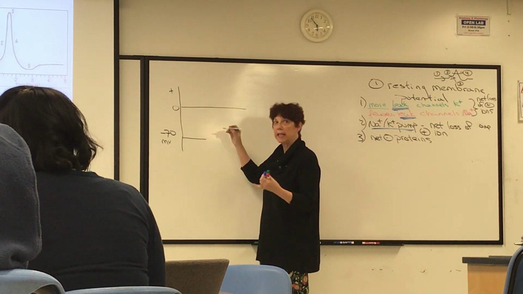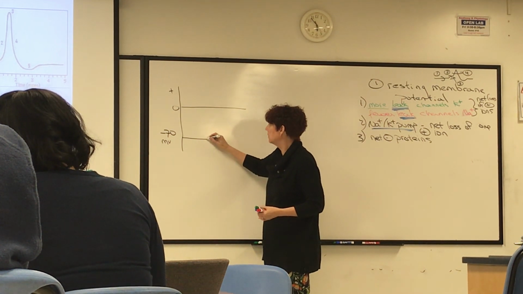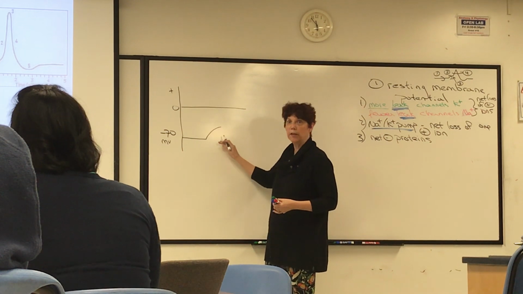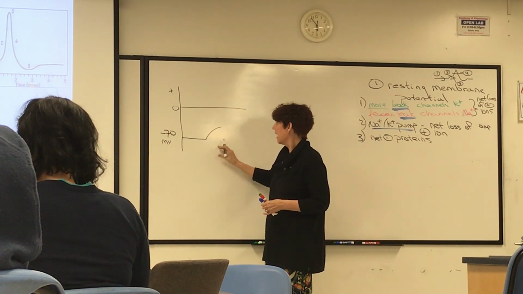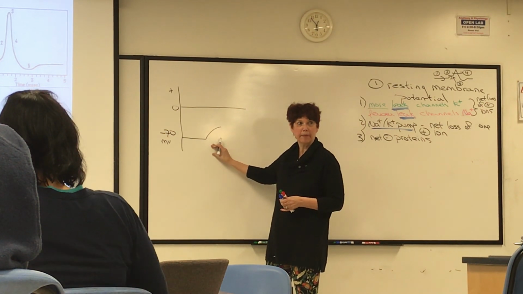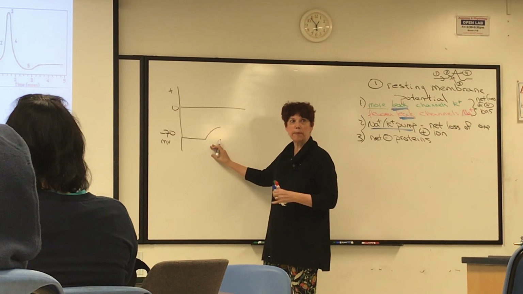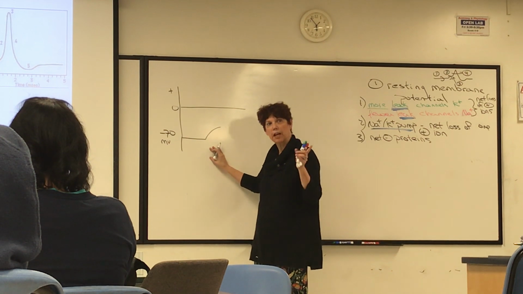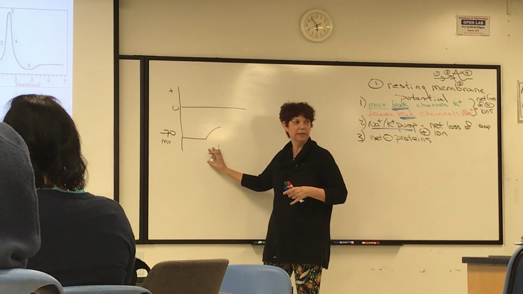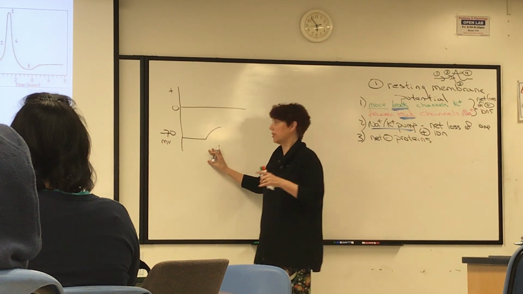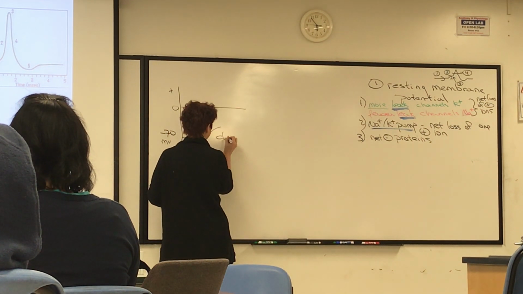Potential, and then we can add positive ions, or we can lose negative, all right? Typically we add positive. And what do we call this movement? When the inside of the cell becomes more positive? Not, well, it is a graded potential, but what do we call the inside of the cell becoming more positive? Depolarization, okay? So this is depolarization.